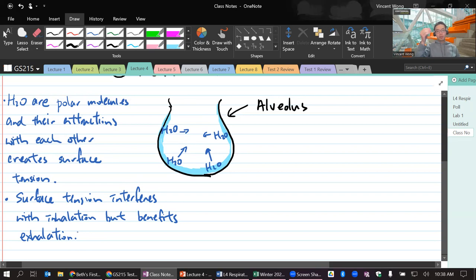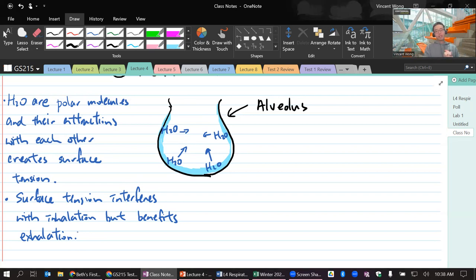Again, think about the balloon. As soon as you let go of the neck, the air will just come out automatically on its own. And that's what the surface tension is doing. It squeezes on the alveolus and it will help squeeze the air out. So far, so good. Any question before I move on to a second force? You have to understand this first though, before I explain the second one.